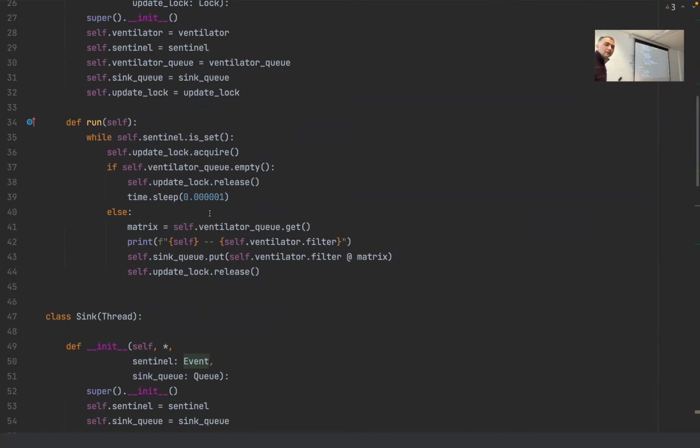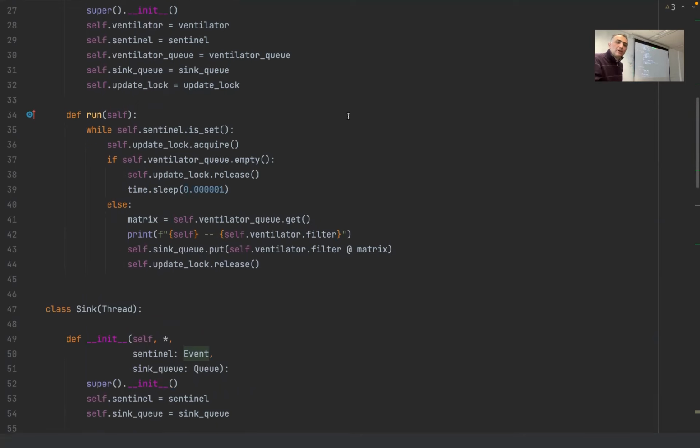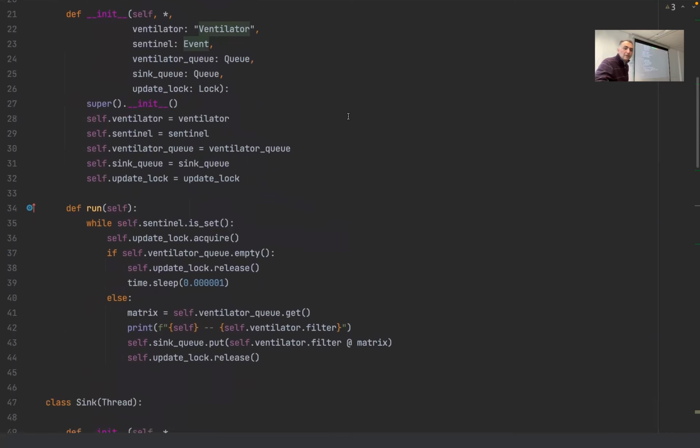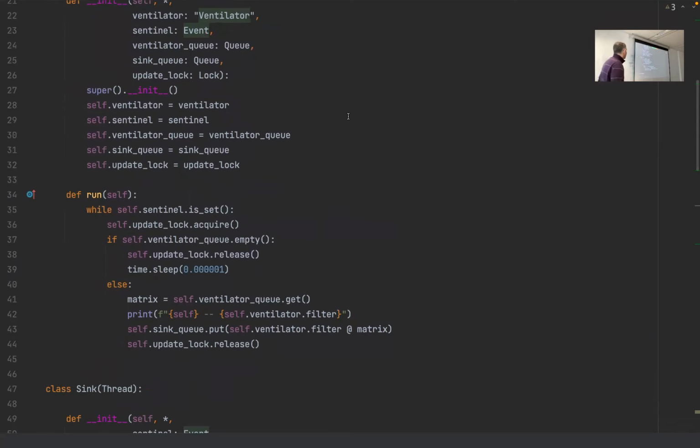But anyway, this can cause a lot of bugs if you don't pay attention when you pass objects, and actually they are different objects after you assign them to self, right? So what we do then in run is pretty easy. We have to basically run until the sentinel is cleared.